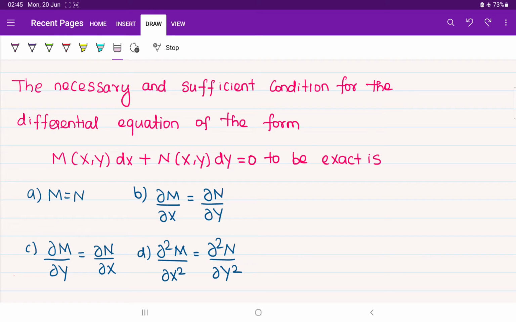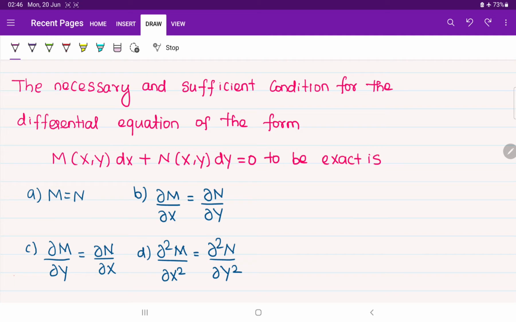Suppose some differential equation is given to us and you are unable to bring the solution by using the previous two methods, the Leibniz linear model and the variable separable method. Then what shall we do? In that case, cross check whether it is given in the form of the equation that is displayed on the screen. From this question, we will try to understand one more method. If you are unable to solve the equation with the help of the variable separable method and the Leibniz linear model, then try with this one.